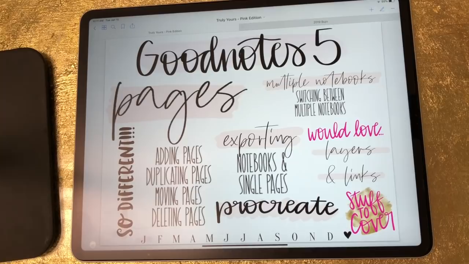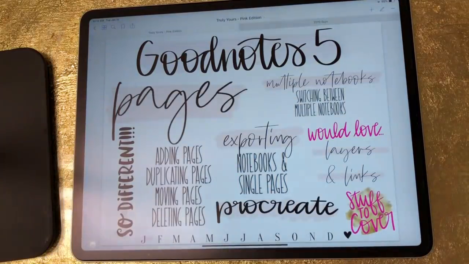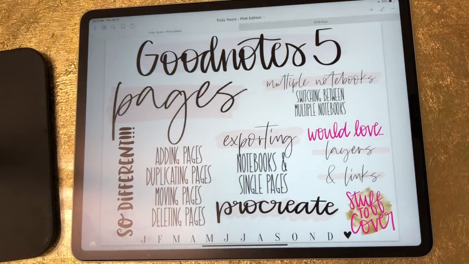The other thing that I would love to see in a future version of GoodNotes is the ability to add links. So if you want to create your own personal index page, let's say like in my January section, if I wanted an index page and I wanted to link to these GoodNotes notes that I had made, I wish I could have a way to do that. That's not available at this time, but I'm hoping that is something that they will figure out how to do in the future.